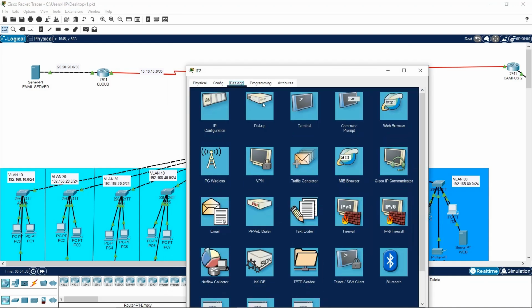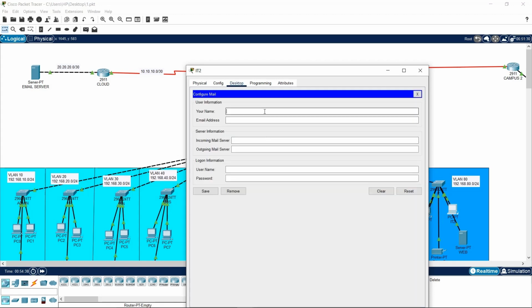So come here, it2. See? So we come to email. We configure our email. So this is tech. Should be tech. So it2 at photo.edu.com. So incoming mail server 20.20.20.2. Username it2 and password Cisco123.